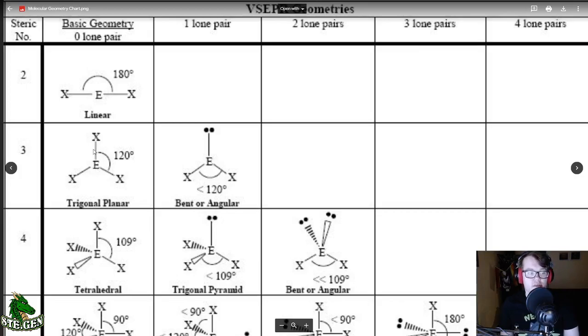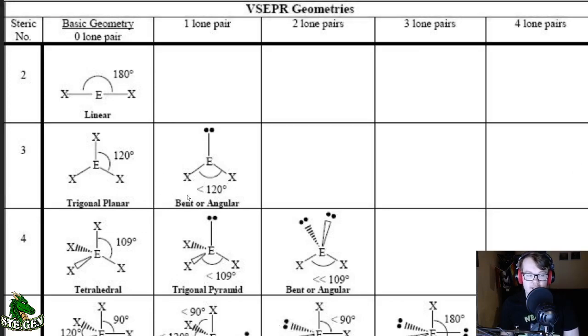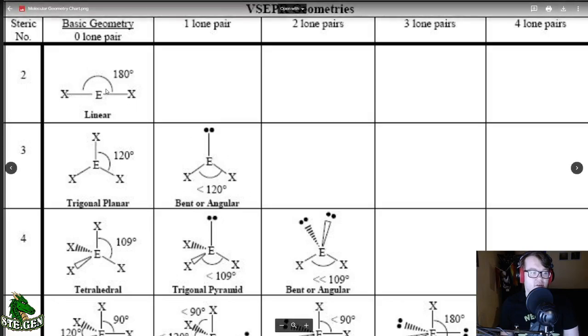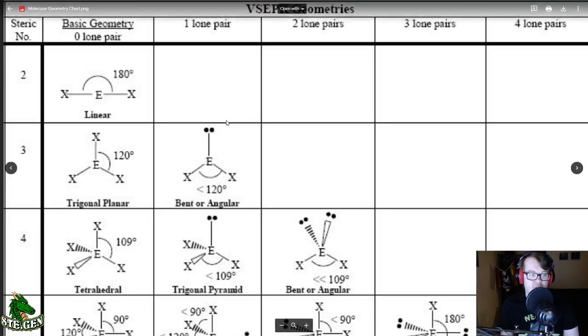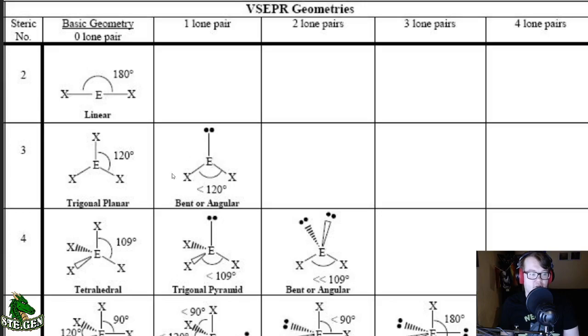Now, if one of these was replaced with a pair of dots instead of an atom, you would then have bent or angular. And we call this rare bent because it's much less likely to actually occur. And it's going to change the geometry very, very slightly. So this was 180 degrees. 120 degrees is the optimal arrangement or optimal distance away you can be for this. But as you'll see in the example videos where I kind of work it out, this is actually going to be slightly less than 120 because these electrons are going to push these groups down a little bit.